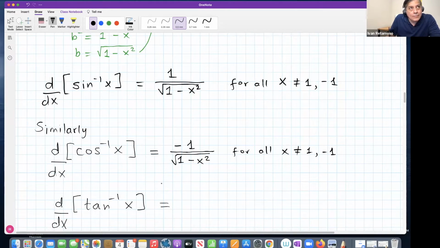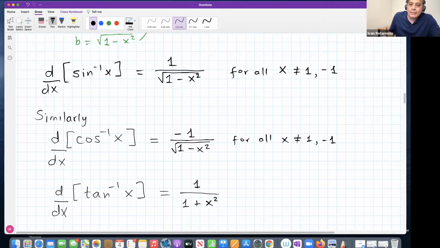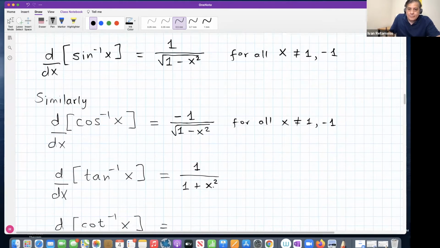Notice sine of x over cosine of x is equal to tangent of x. So using that relationship, they figured out also the derivative of tangent inverse. And that is 1 over 1 plus x squared, okay? And this always works, even if x is 1 or minus 1, because notice I don't have problems in the denominator. This denominator can never be 0, right? At least it will be 1, because x squared is at least 0. So these three formulas we developed.